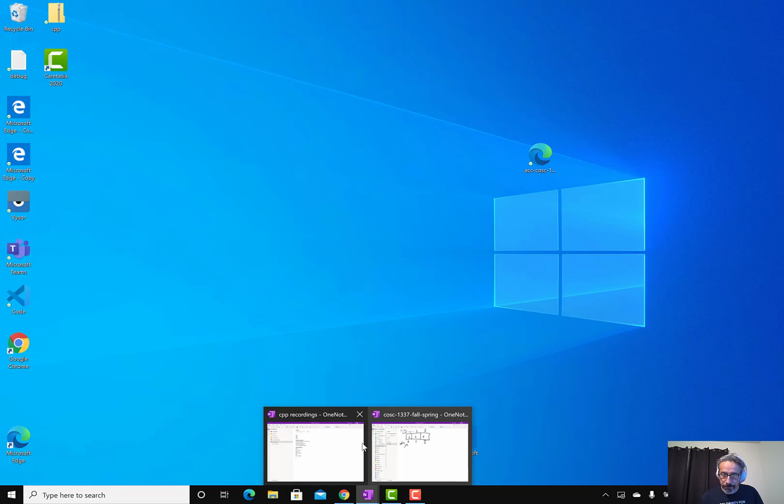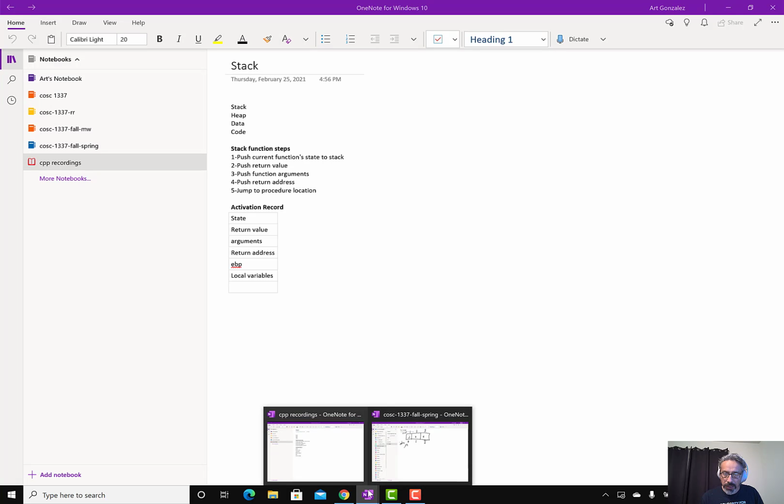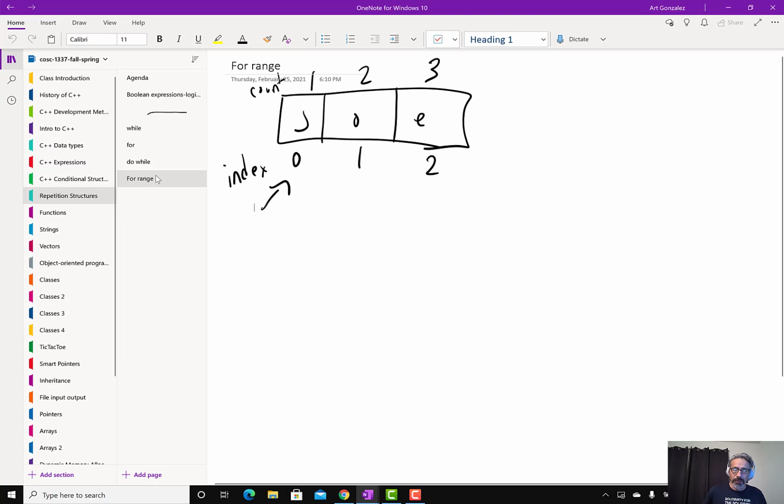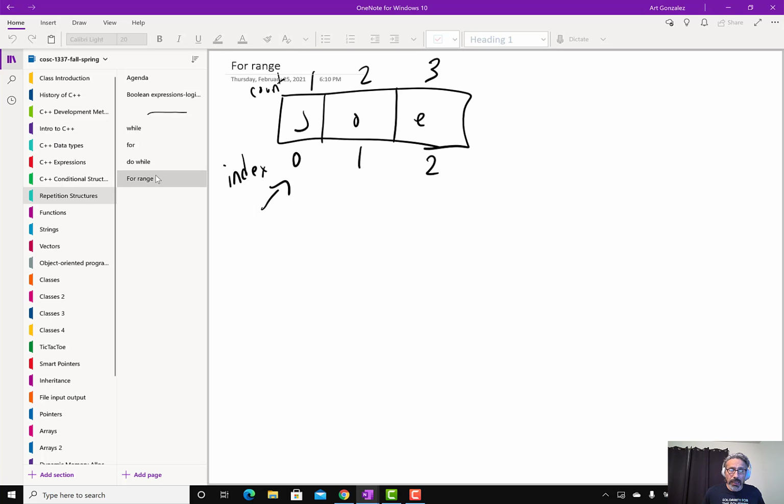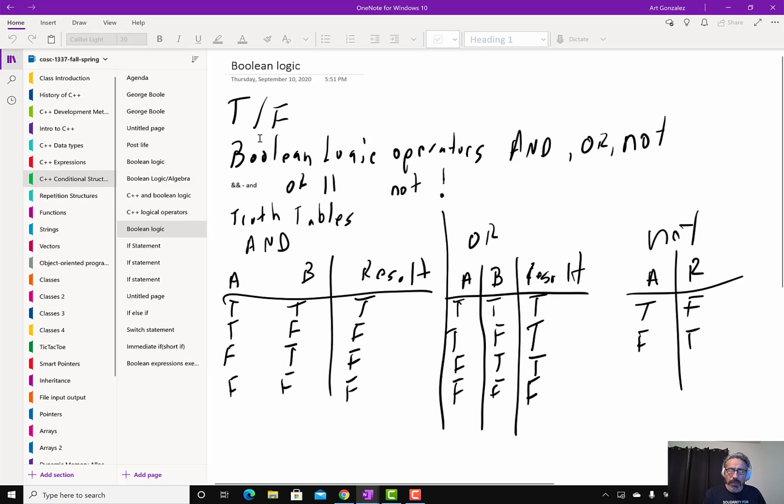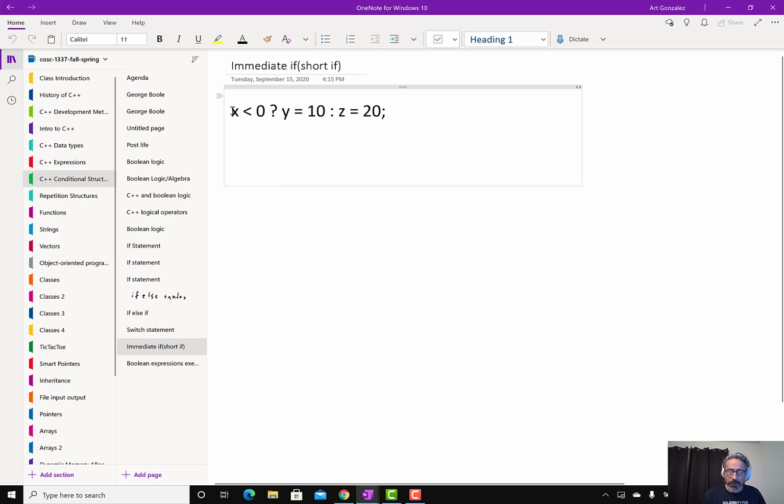We covered the last loop briefly. We discussed the for range, and I think before that I also showed you the shortcut if. So we talked about this one. There's a condition: if true, execute this piece, otherwise execute this piece. The example I went over in class was using cout, and I caution you, use this judiciously. Don't just supplant this with over if statements. That's not the intended purpose.